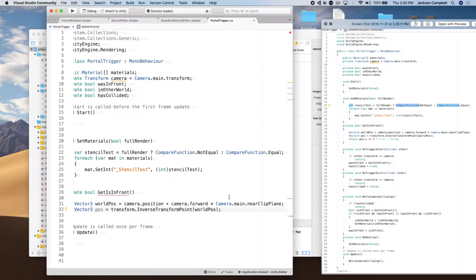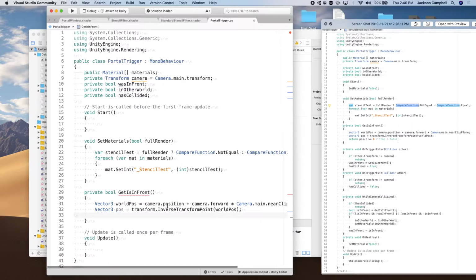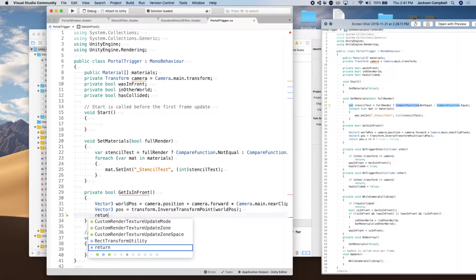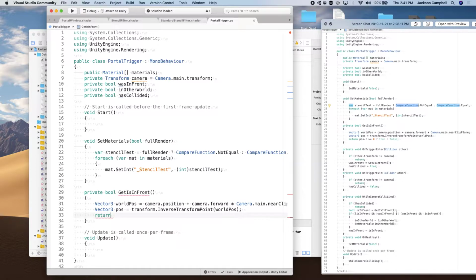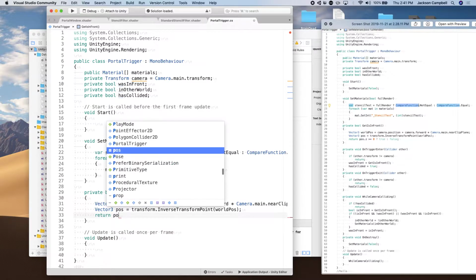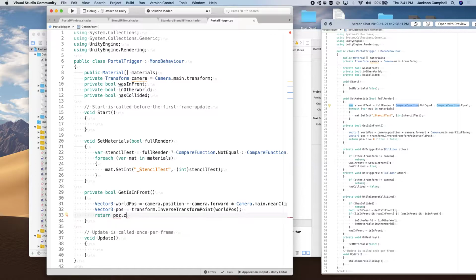Okay, and then, because this is not a void, we need to actually return something. Return pos.z greater than or equal to 0.